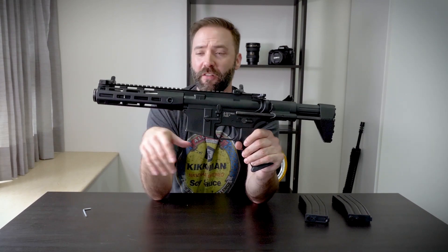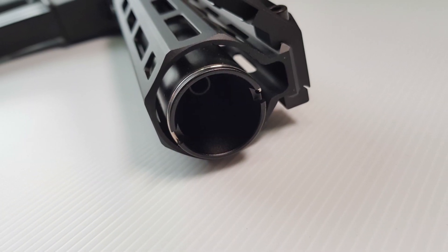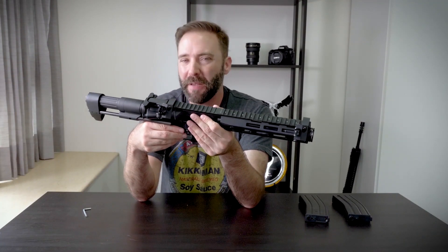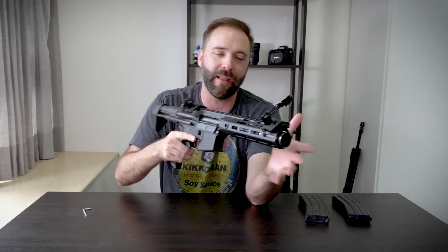There's some interesting stuff I'll talk about in a second, but let's start at the tip and work our way back. Outside, we have a sound amplifier — a big fat noisemaker. It's going to have a nice crisp pop to let your opponents know you're there. In a PDW CQB indoor situation, I love it because it's that loud snap and people think, hmm, maybe I'll go a different direction.